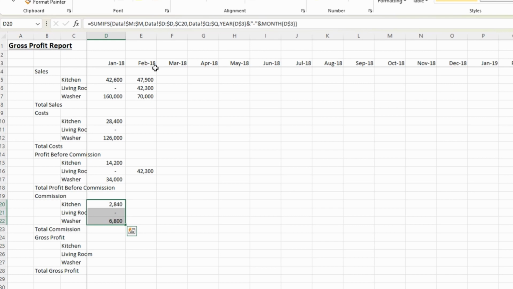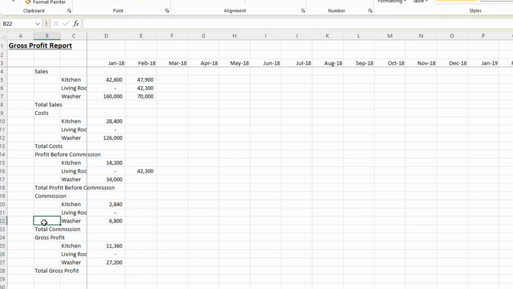So now we know we did this, and gross profit will be profit before commission minus commission. Then this is it. Let's just make this column bold so we know the headers and everything.